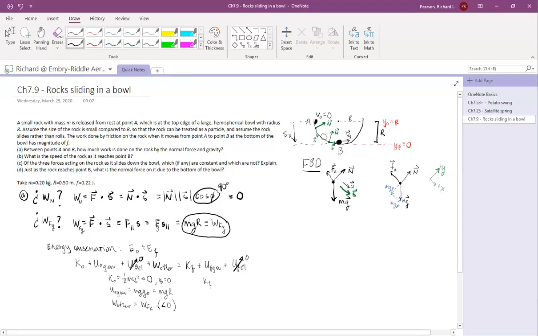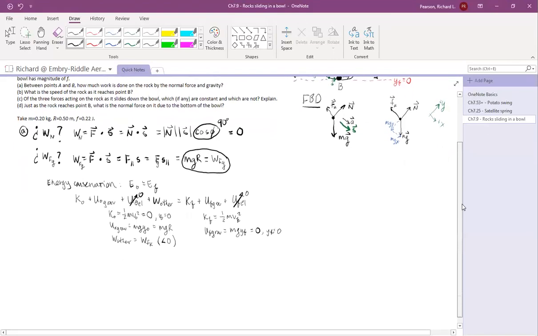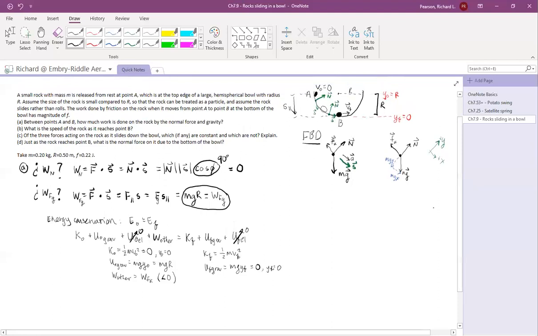All right, so now we can look at what's going on our final side. So on our final side, we have our kinetic energy, which is our 1/2 mv final squared. So that's the speed that the rock has at the bottom of the bowl. We have our gravitational potential energy, which is our mgy final, but because we've set that y final to be 0, then this is just 0 because our y final is equal to 0. And as we already stated, our elastic potential energy is just 0 because we don't have any of that, so we're not going to worry about that.